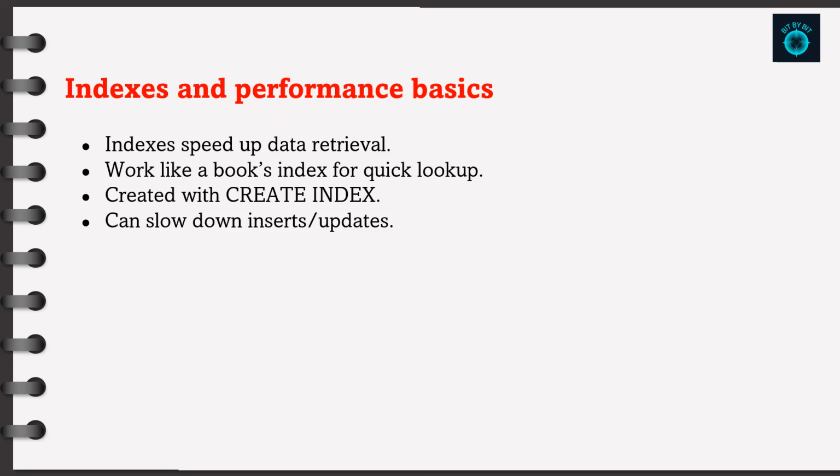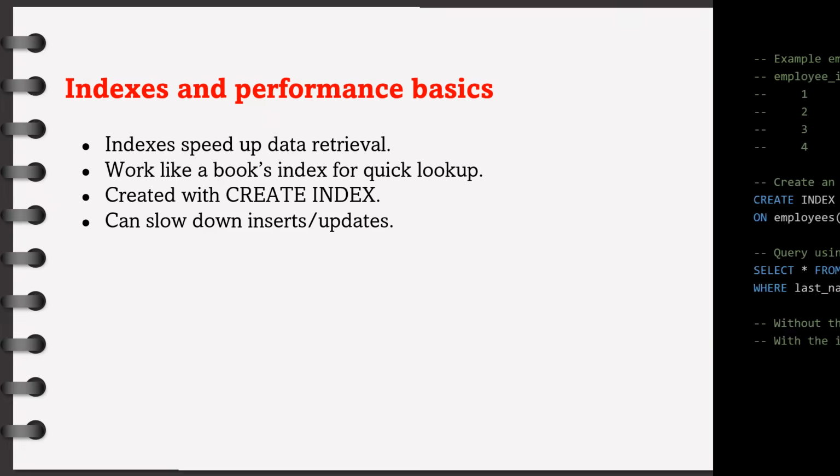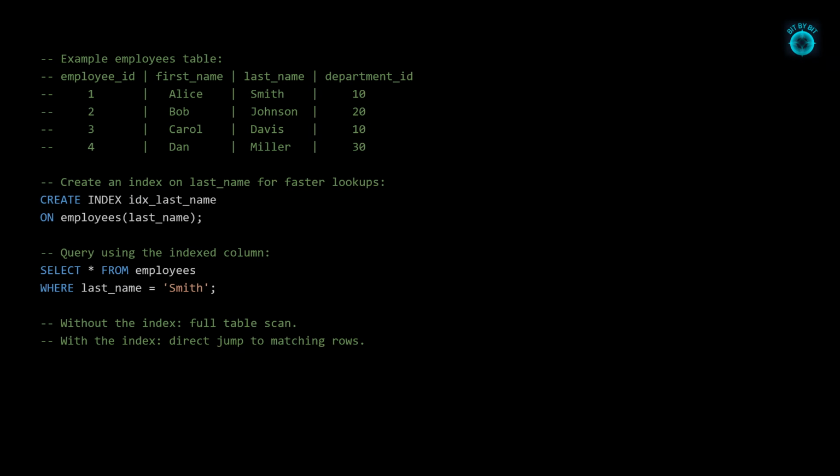However, indexes are not free. While they make searches and select queries faster, they can slow down insert, update, and delete operations because the index also has to be updated every time the data changes. Good practice is to add indexes on columns you search or filter by often, but avoid adding too many or your write operations may become slower. We have an employees table with employee IDs, first and last names, and department IDs.